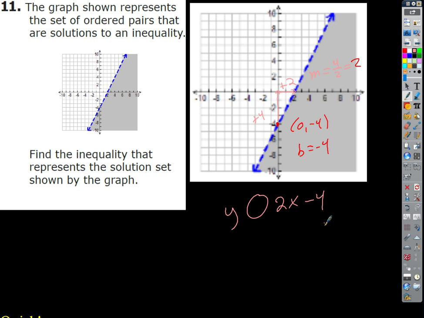So then we end up with the boundary line is y equals mx plus b, so 2x minus 4. But we don't want an equal sign there because it's not a line. It's an inequality. So what's going to go there? Well, first of all, do I have an equal sign with my inequality? No, I don't, because it's a dashed one. It's not solid, right? So we're not including the boundary line. It's just a boundary. Now you tell me, is it going to be less than or greater than? Is y less than or greater than the boundary line in the shaded region? Less than. How come? It's below. Yeah, y values below are y values that are smaller, aren't they? Right? So it's going to be y is less than 2x minus 4.